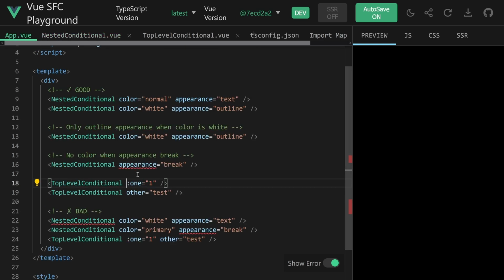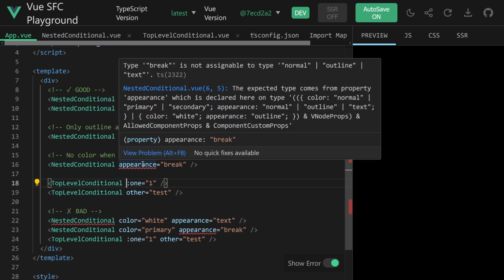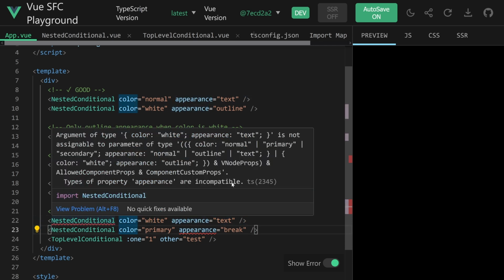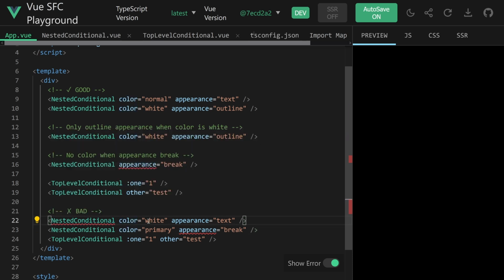If we go back now, then we see, oh my God, it's actually throwing errors again. And this here is throwing a different error saying, hey, look, this doesn't fit anymore. Types of property appearance are incompatible. So what exactly happened here? And the answer is this is a type restriction in Vue right now for a defineComponent function, which is used under the hood when your component is compiled. But if you use generic components, then this is basically an opt-out there. So with generic components, you get rid of the type limitations.